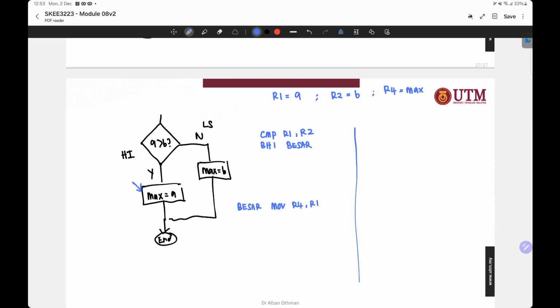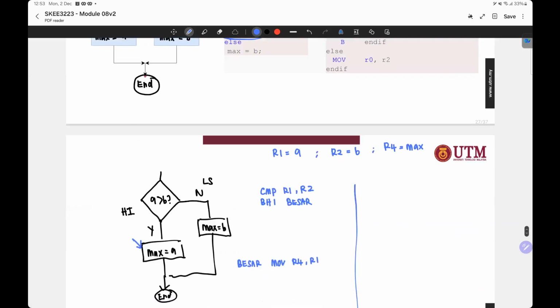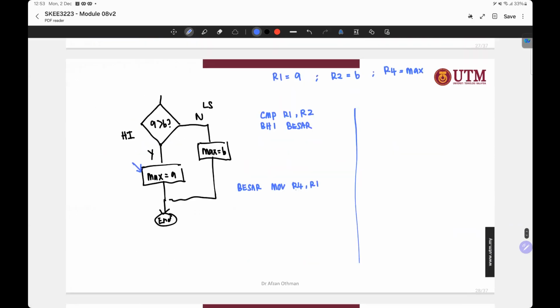We move its value here, A to max. That's why MOV R4, R1, because R4 is my max and R1 is A. Whatever value from A, I put inside R4. And once finished, it will go to the end, so just put tamat here. Tamat, branch, tamat. This is where your program ends.